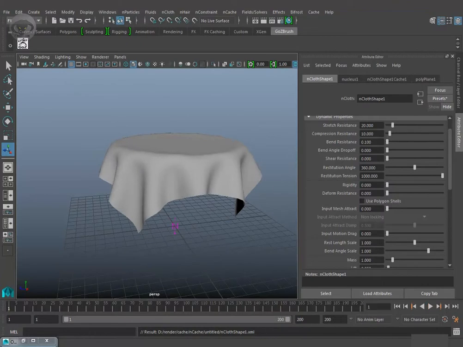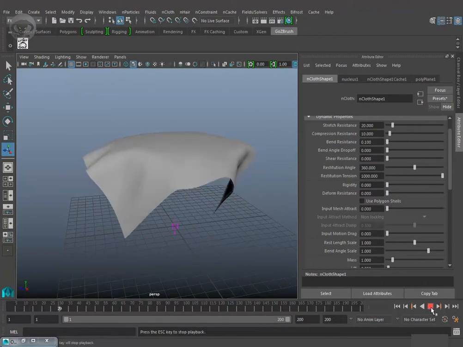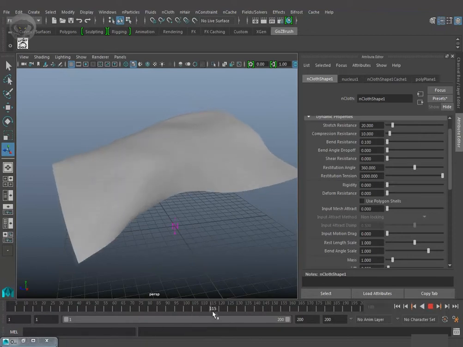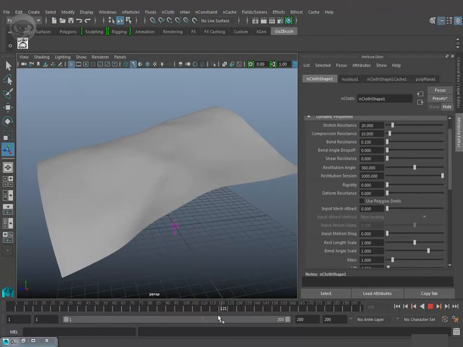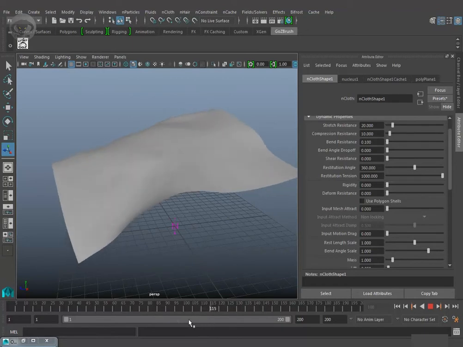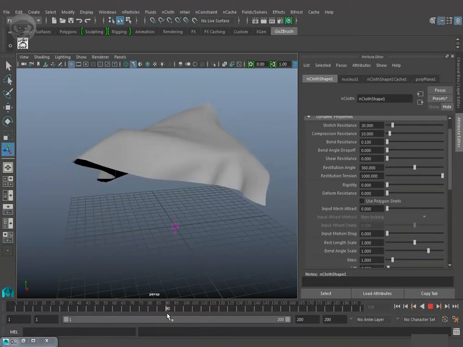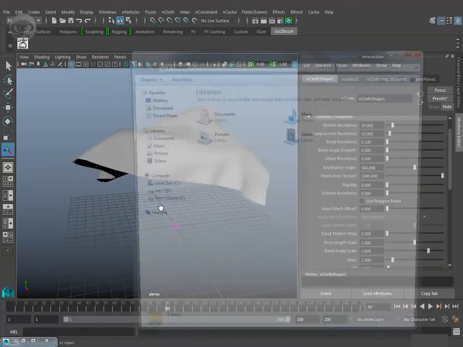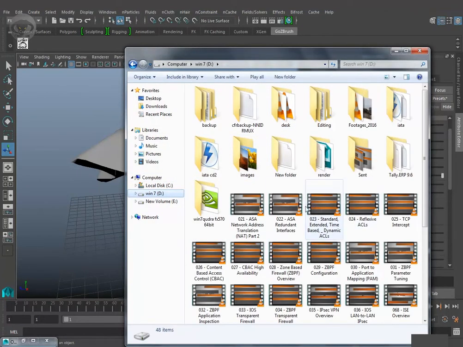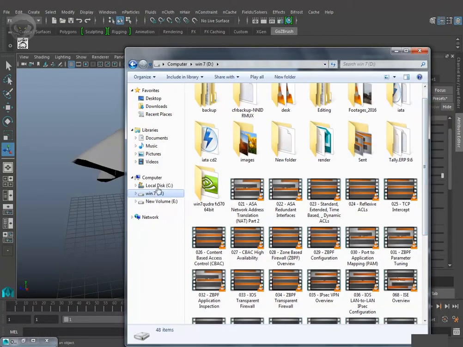If you take a look and I play it, this is much easier. Now you can see it's not taking as much time. And if I manually drag this over my timeline, you can see it's working both ways. That means the cache data is now saved in that folder. I think it was in the D drive somewhere. I don't remember. It must be saved in some folder here, but I don't remember where it was.